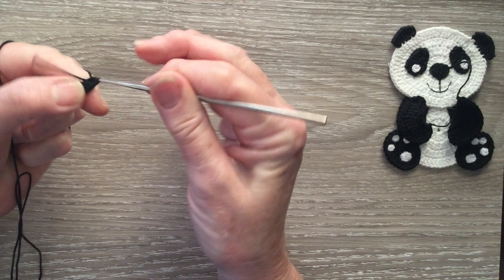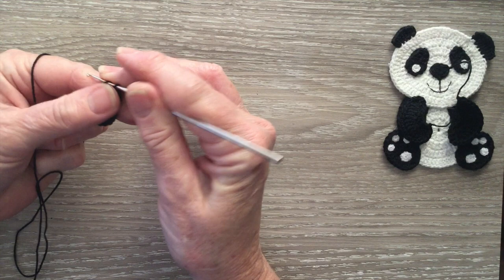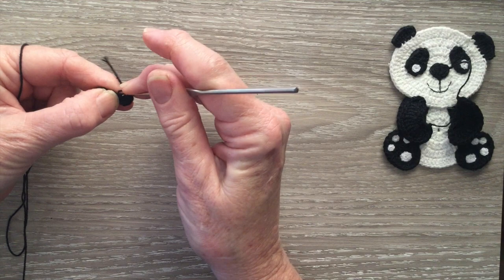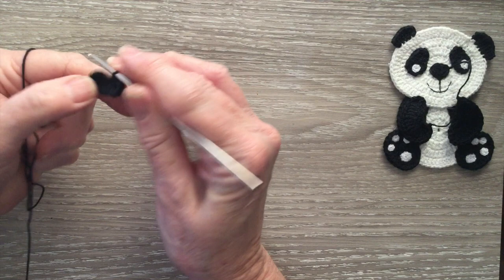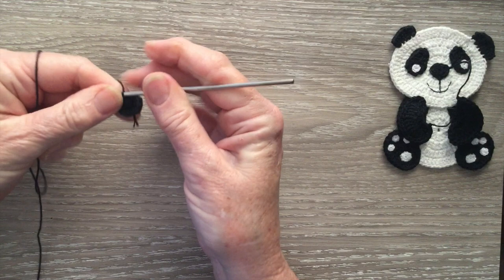Now I'm going to continue along the back side and work into the back of the chain, one half double crochet into each of the next 2 stitches. That's behind where we've done the half double crochet on the other side. Now I'm going to join just in the top there in the 4th chain, and that's the eye done.